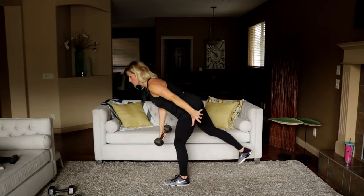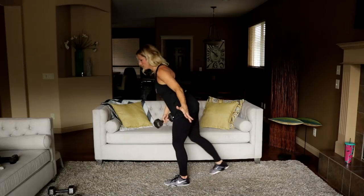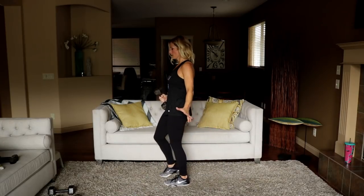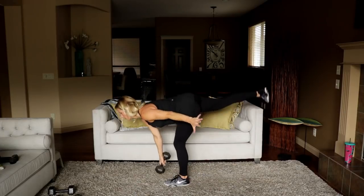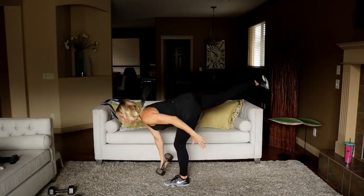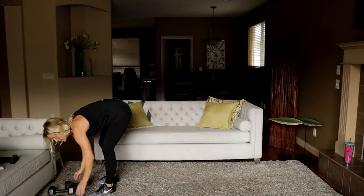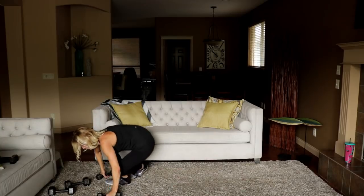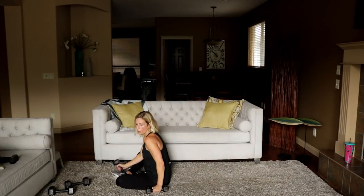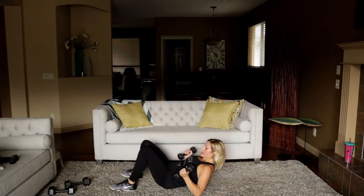Now you've got that chest fly crossover coming up. You could have gone heavier, or if you need to go lighter, think about that now. Woo! All right, set it down. Get into position on the ground. That's good. I like it. All right, on your back.